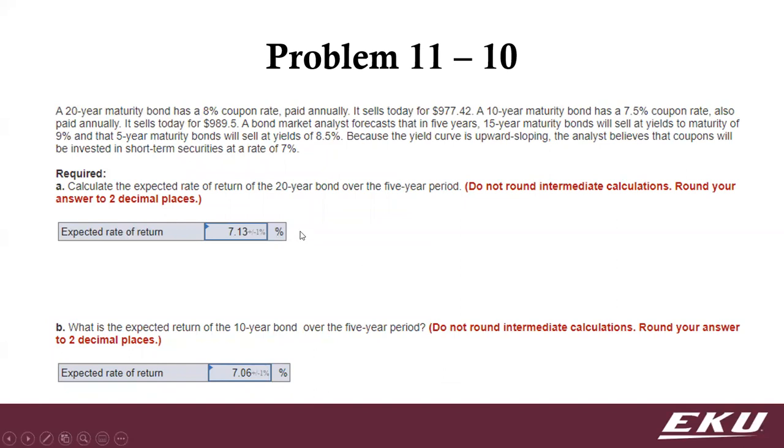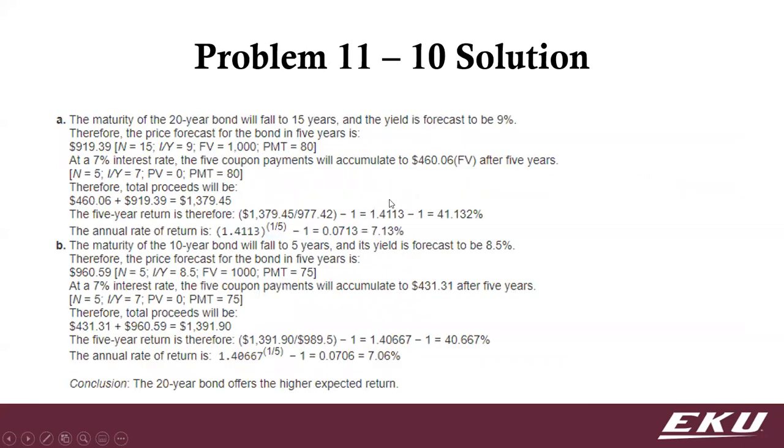Okay, now this one, again, I'm going to show you all the information here, and then on the next slide, I'm going to set it up. So we have the expected rate of return for a 20-year bond over a 5-year period, and then a 10-year bond over the 5-year period. So we're looking at two different bonds, one's 20 and one's 10, and I'm calculating what the expected rate of return is, which we already know how we can put in our calculator: number of periods, the yield to maturity, the par value, and then what those coupon payments are. And so we can do this for our 20-year and then for our 10-year bond.